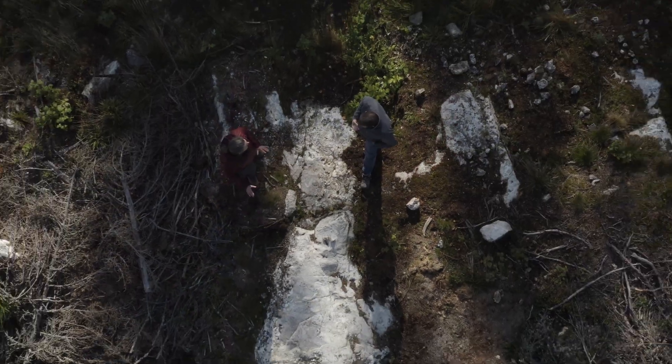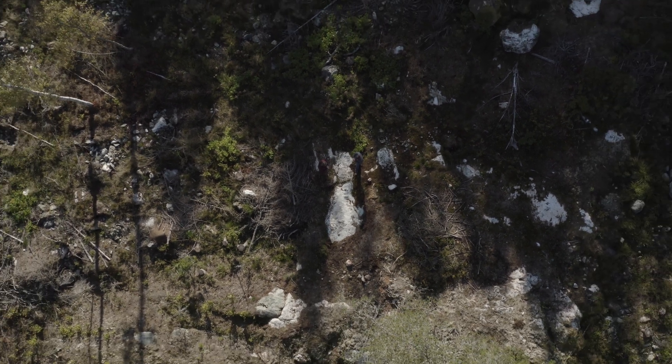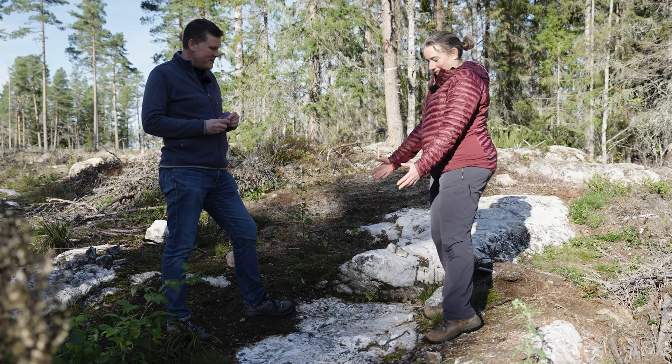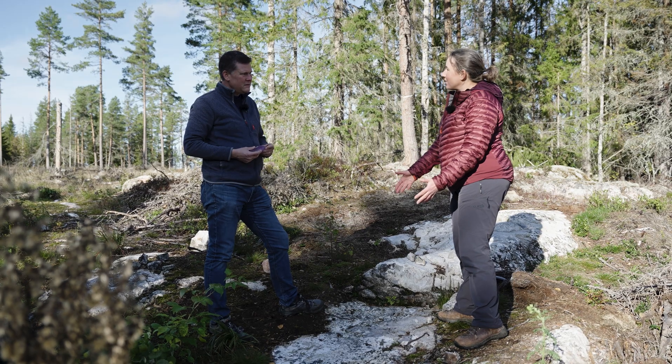We were looking for rock outcrops because boulders can come from anywhere — they can move. This place was entirely glaciated 10 or 20,000 years ago, so those boulders could have traveled. We have to find the actual rock. Look what we've got here — this is the real stuff. We've got huge, great big spodumenes in there. Really 20-centimeter crystals — absolutely fantastic. Now we know we've got our lithium pegmatites actually outcropping right here, but we don't know how far it extends or how deep these lithium pegmatites go into the ground. There needs to be another step in exploration, and that means drilling.